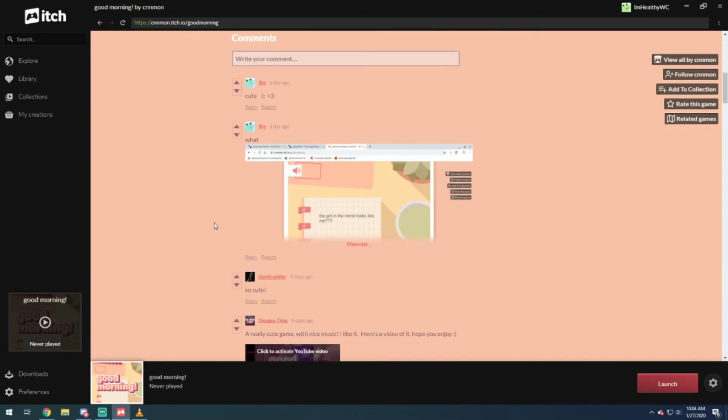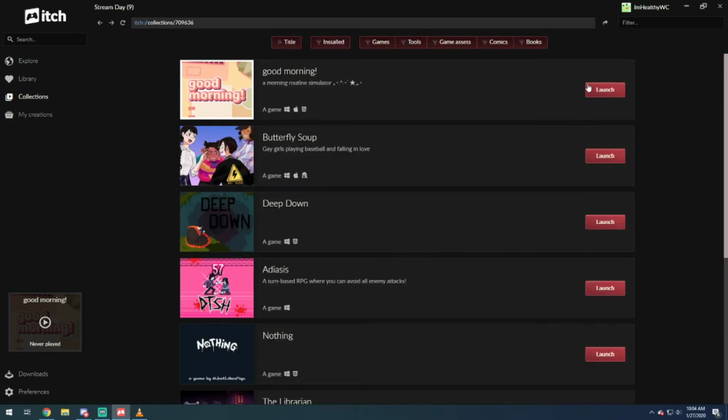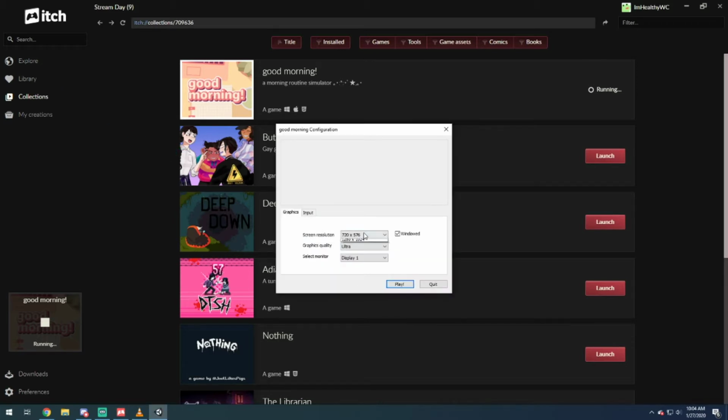And yeah, we downloaded all these games right here. Then there's a bunch of stuff right there in the comment section. I'm not going to search the comment section just in case. But yeah, so let's launch it. And yeah, I think we're ready to go. So yeah, it's running right now. Hopefully it comes out correctly on stream and stuff like that.